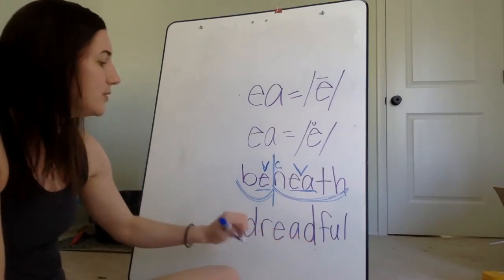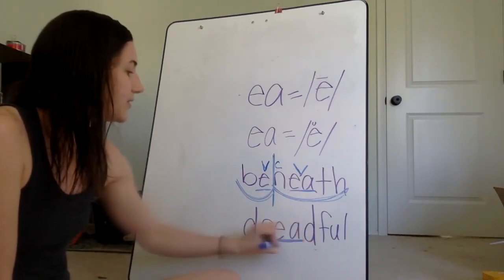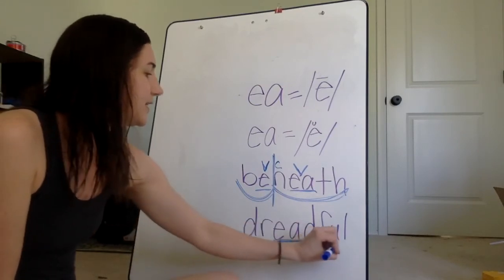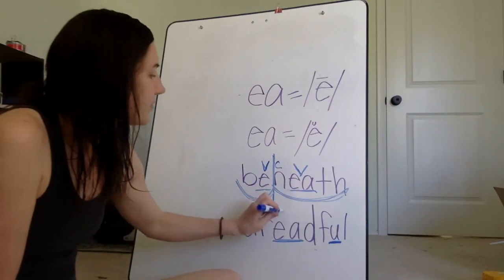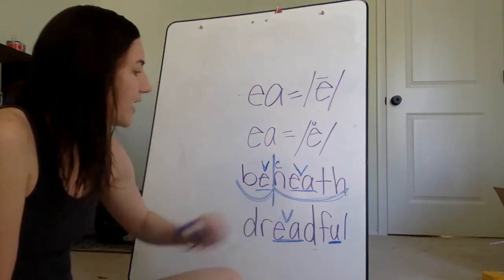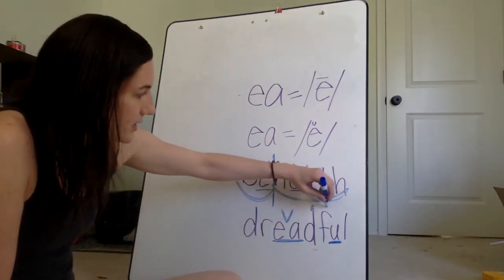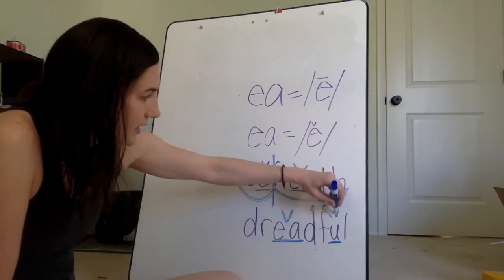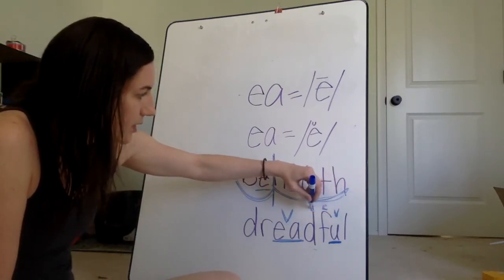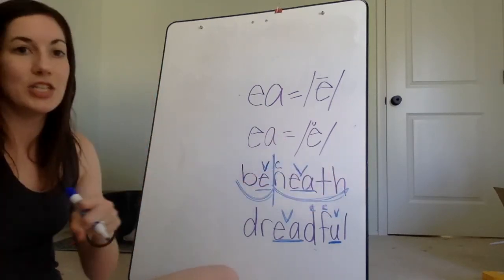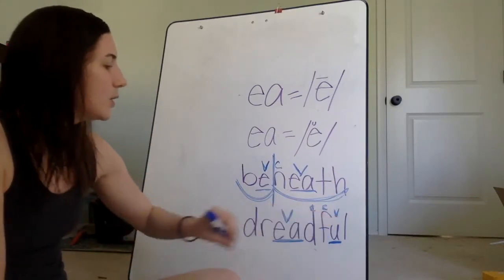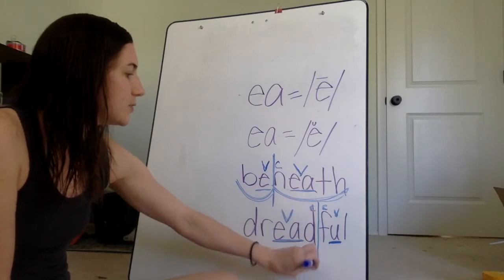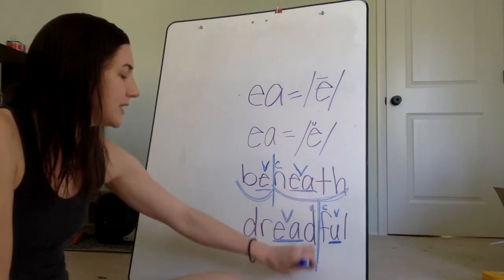First thing that we're going to do is underline our vowels. Here's our EA vowel team, and here is the letter U. Okay? I have V for vowel. I have a consonant, and a vowel. You might remember from past sessions again that when we have V, C, C, V, we typically split our syllables right between our two consonants.